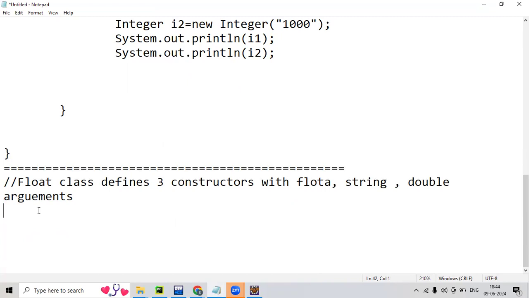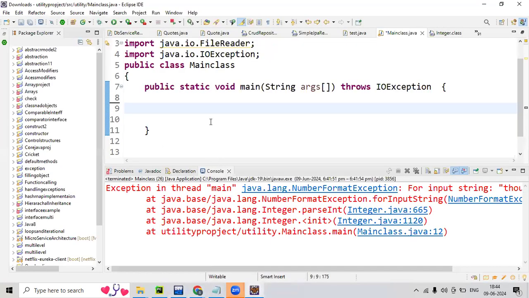Basically we'll see how to do the wrapping for this.